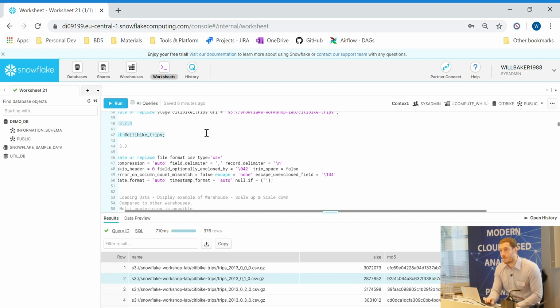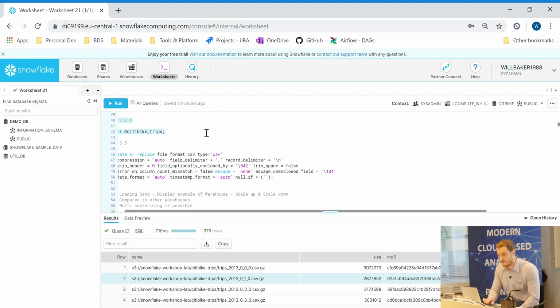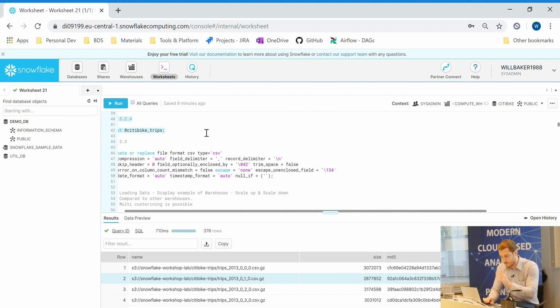So for example, when we have this list command, we can see the files that are in the stage, and we are loading those files soon.